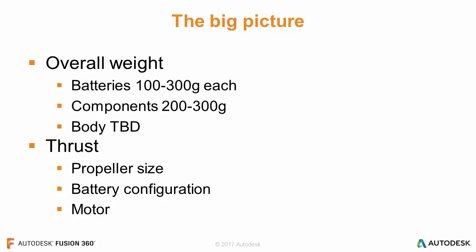This information comes directly from the motor manufacturer, and you can also test it by building a test rig with a scale and a restrained motor. But for right now, we're going to be using the information that comes directly from the manufacturer and comparing how changes in the battery and the prop size will affect the thrust that we get. Because remember, we're planning for 600 grams of battery, 300 component, and roughly a 300 gram body. So that value, that 1200 grams, is what we're looking at for the amount of thrust that we need. And we're going to plan all that out, and we're going to talk about those in general and specifically in other videos.